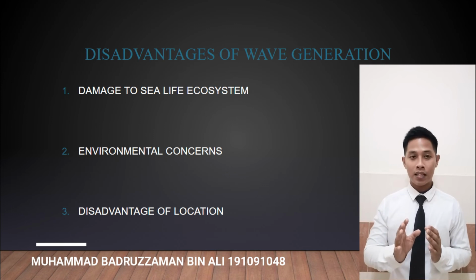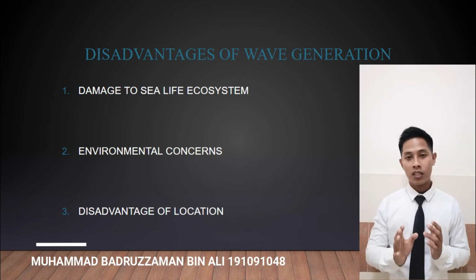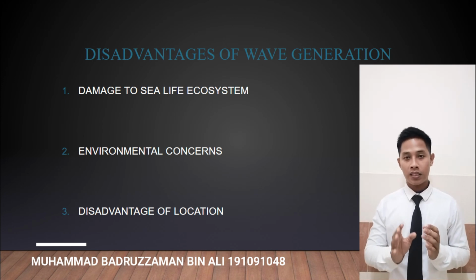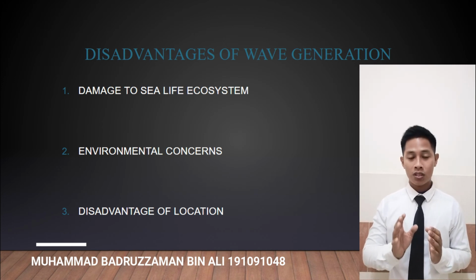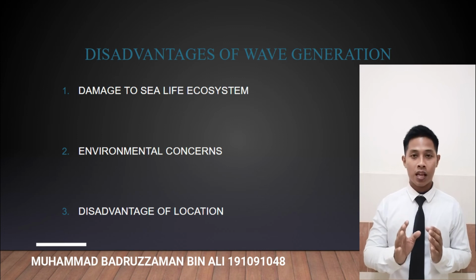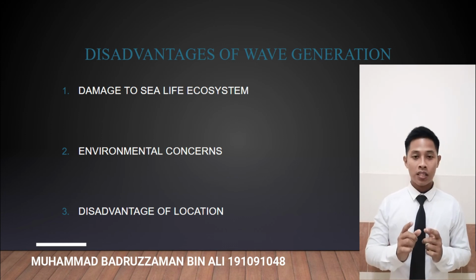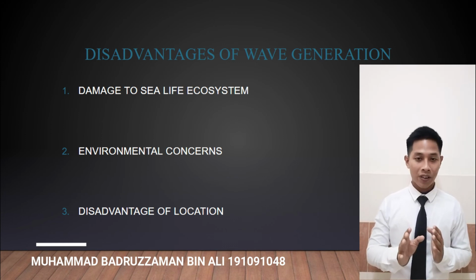And the last one, disadvantage of location. Wave energy benefits individuals and communities living near the ocean and sea. Wave energy supply is limited to the ocean and sea. It cannot be relied upon to service an entire country's population. This means that cities and countries that are not near such bodies of water will miss out on the benefit of wave energy. So that's all the disadvantages of wave energy.